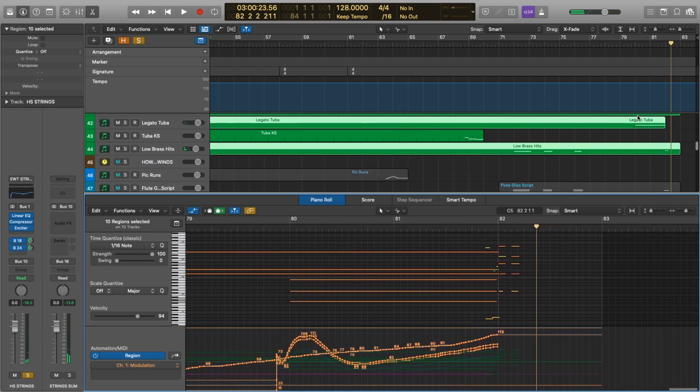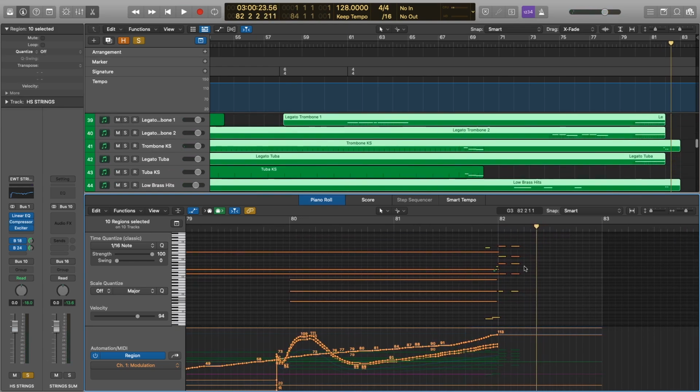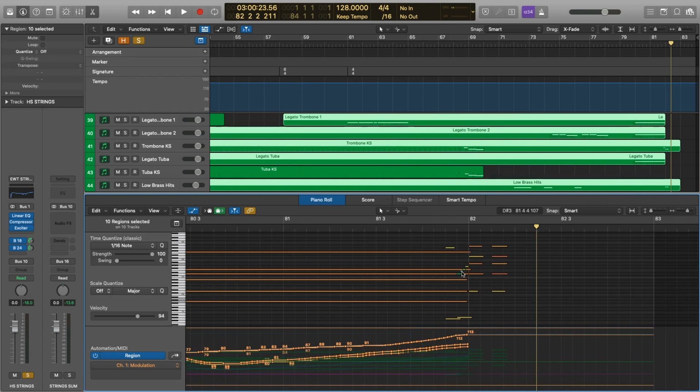And you can see I'm using the key switch patches for those short notes with a little bit of a run up in the French horns. Just like I was doing earlier to simulate those rips, I'm doing the same thing here.